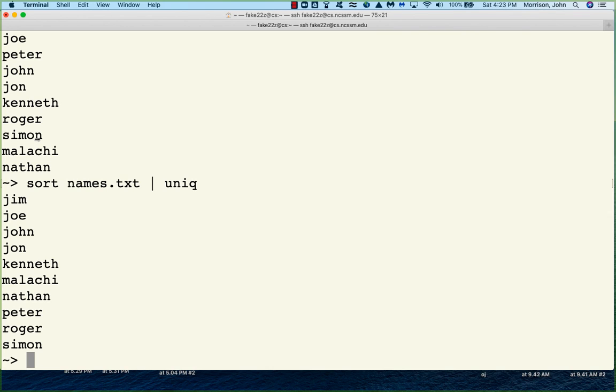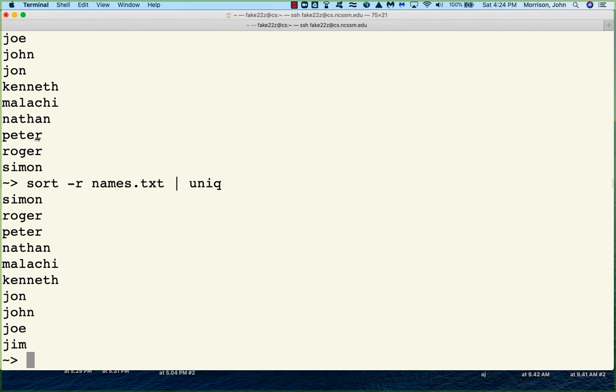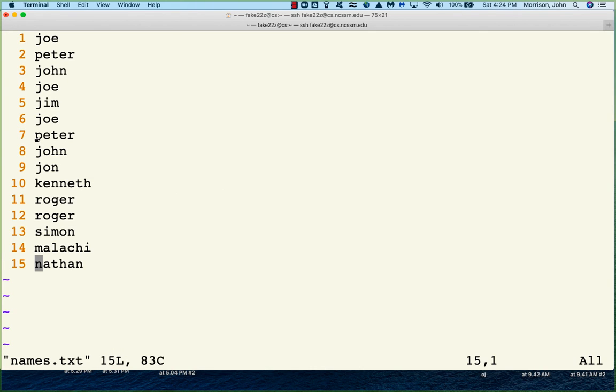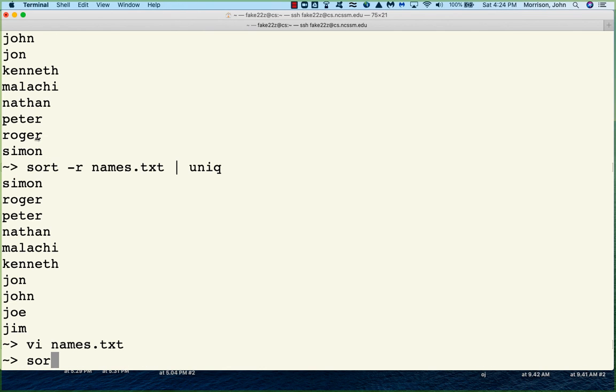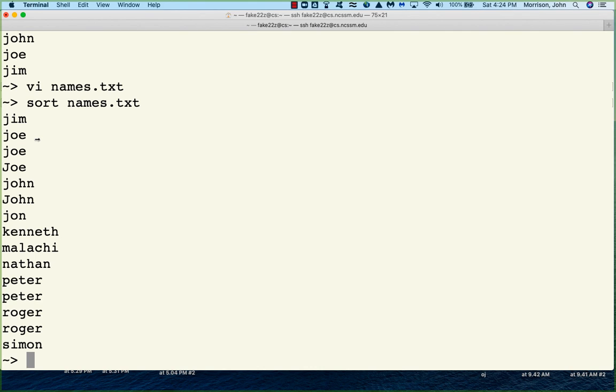Sort has some other features that are nice, like reverse. To reverse, just use the r flag. Here, we now have all the duplicates out, and we put them in reverse alphabetical order. Is it case sensitive? Let's go in and find out. The best way you can do this is to actually go in here and let's have a little fun. Here's a nice vi trick if you've never done it before. Tilde on top of a character in command mode will toggle its case. Okay, so now we have a Joe with a capital and a Joe without a capital. Let's see what happens when we sort that. Okay, it appears that by default it ignores case.